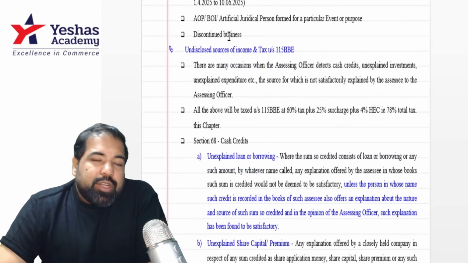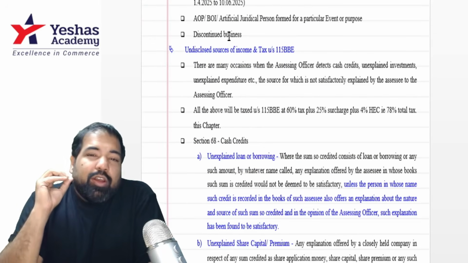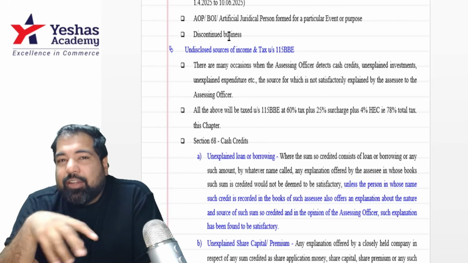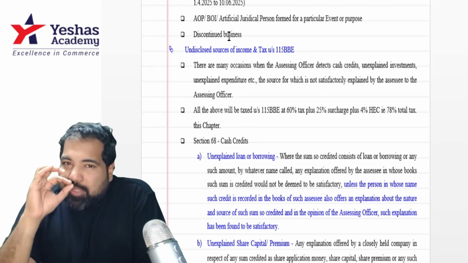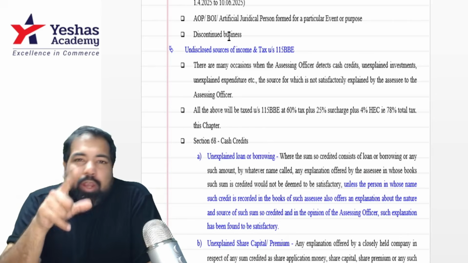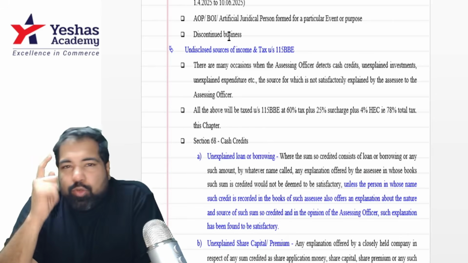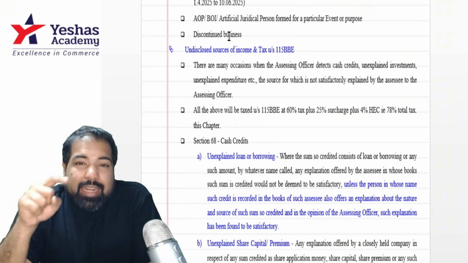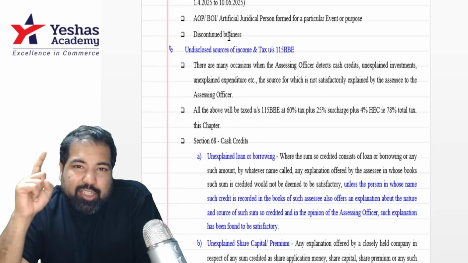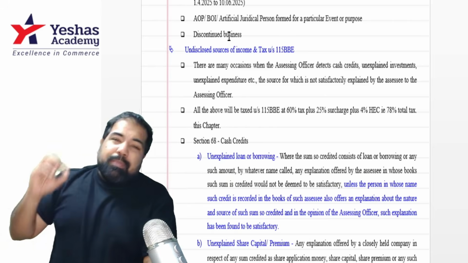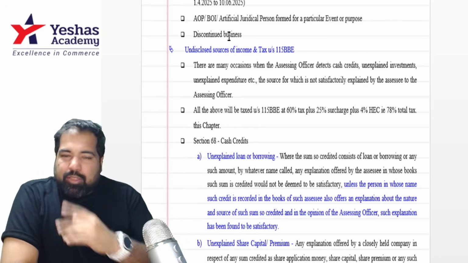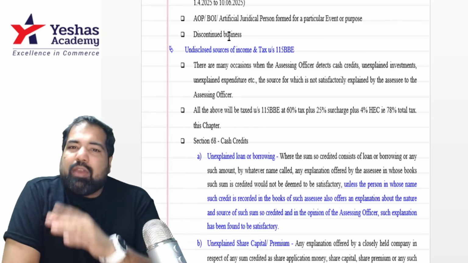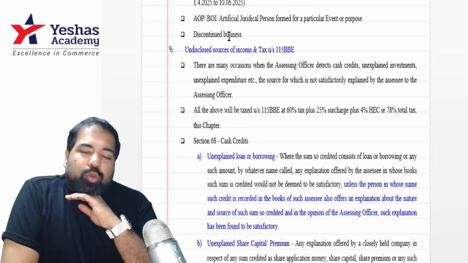Next, undisclosed income. Guys, in India, we all love earning income, but we might not disclose it to the government. So the government here is playing a cat and mouse game. They say, listen, you get an opportunity to tell me how much you want. If you don't tell me and I catch you, then I'm going to tax you at a very high rate under section 115 BBE. This is big black expenses or big evaders. Whatever shortcut you want to use, you can use. 115 BBE is a section that you might have to quote in the exam.